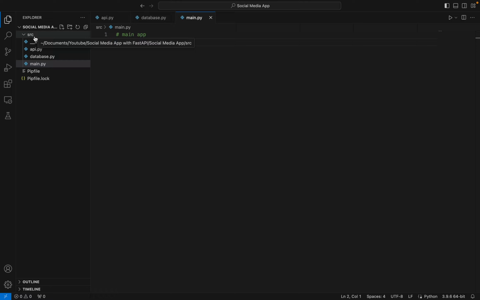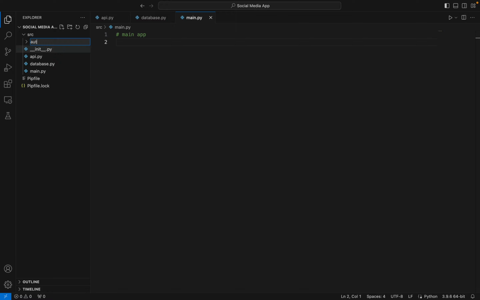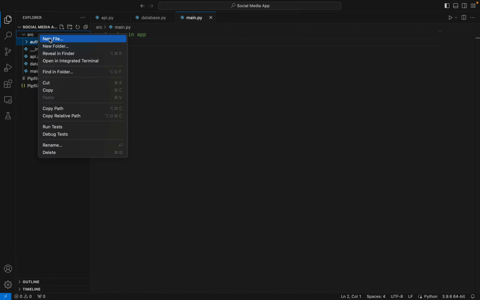Now, for every category, like for user authentication, and then for user profile, and then for managing the posts of the users, then for managing the activity, we'll have separate subfolders or sub projects, you can say. And what we'll do, we'll just create one new folder, and I'll name it auth. Now auth will consist of all the user stuff, all the authentication stuff, sign up, login, and all that, generating the token and stuff.